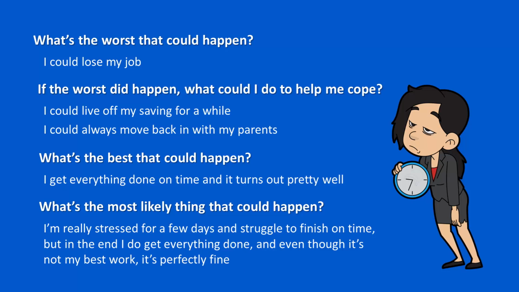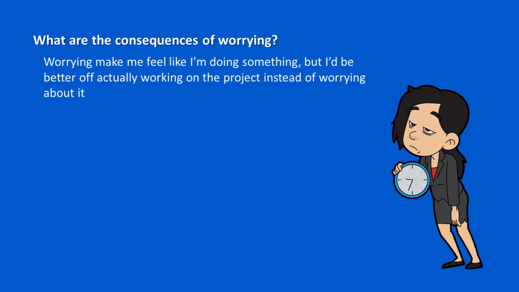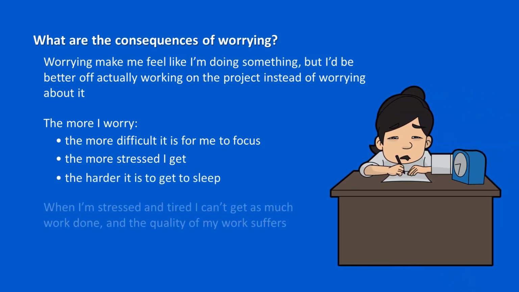And then we ask ourselves, what are the consequences of continuing to worry about this? Well, worrying makes me feel like I'm doing something, but really I'd be much better off spending my time actually working on the project rather than worrying about it. And the more I worry, the more difficult it is for me to focus when I'm trying to work. The more stressed I get, and the harder it is for me to get to sleep at night. And when I'm stressed and tired, I can't get as much work done, and the quality of my work suffers.